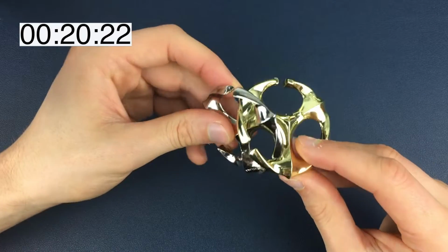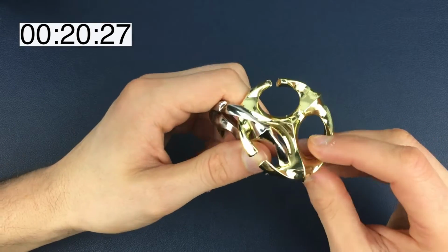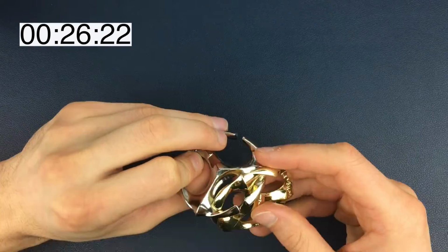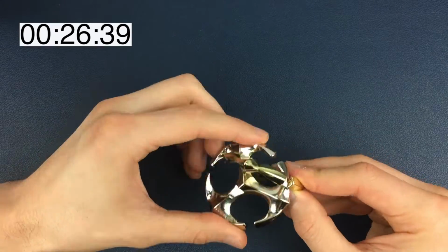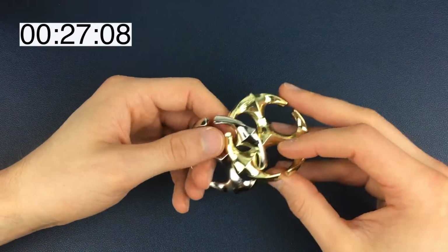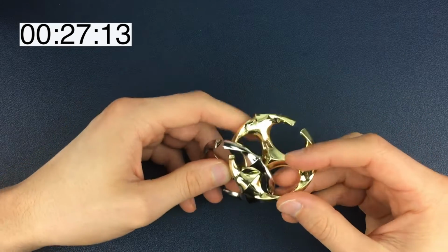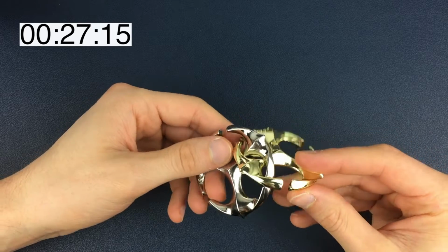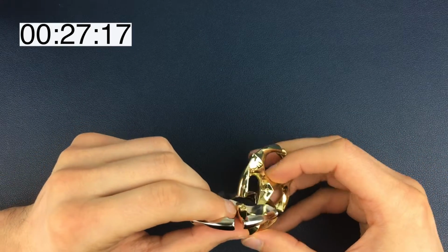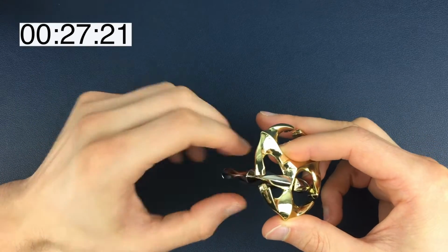Again, just throwing out ideas at the minute, trying to slowly but surely get to the answer. So I spent like, what, 25 minutes just getting a feel for the movements, a feel for how I think it's going to solve, which I'm almost certain is going to be end on end separating through those pieces there.